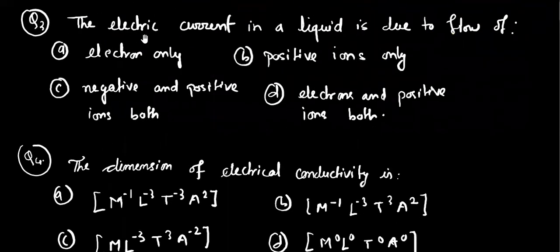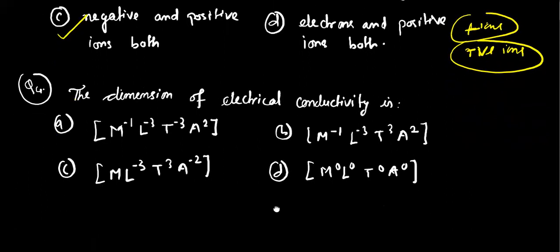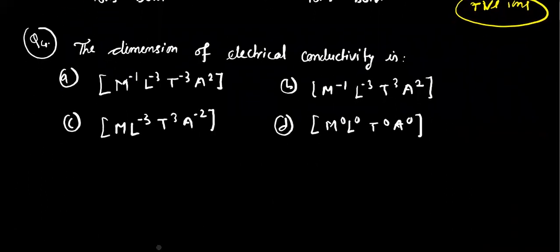Now we are here in question number 3. The electric current in a liquid is due to flow of कुनै पनि लिक्विड अर इलेक्ट्रोलाइट मा हामीलाई थाहा छ पोजिटिभ आयन्स फर्मेसन हुन्छ है, अनि नेगेटिभ आयन्स फर्मेसन हुन्छ, र यो पोजिटिभ आयन्स र नेगेटिभ आयन्स को माइग्रेसनले गर्दाखेरि के हुन्छ, करेन्ट को फ्लो हुन्छ लिक्विडमा। त्यसैले हाम्रो अप्सन सी करेक्ट अप्सन देखिन्छ. Okay, this could be the last question for this particular video.